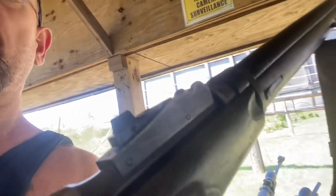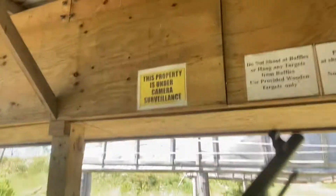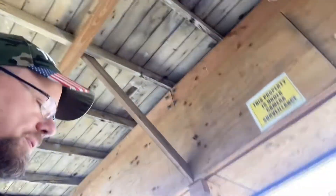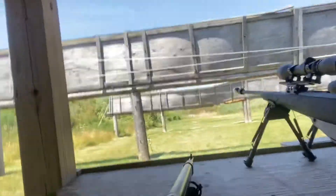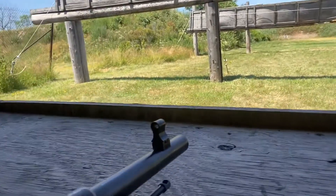Let's throw these in the trash real quick. All right, so this is the 1938 Mosin I got, and this is the peep sight. You see that? It's a peep, and then that's a peep. Let's see if you can see the holes through there. Where's the peep sight? And there's the peep sight. So you line up that front peep with the back peep, and it's much easier than my 52-year-old eyes.